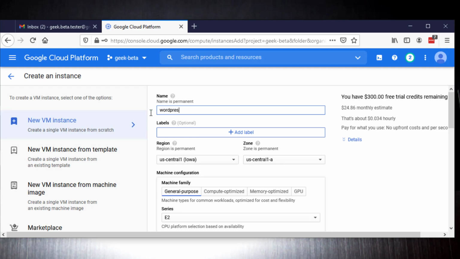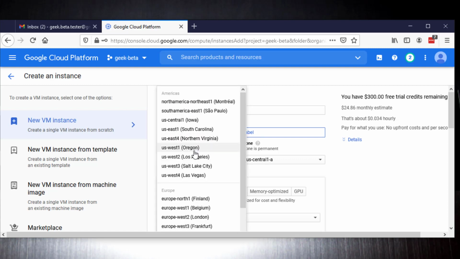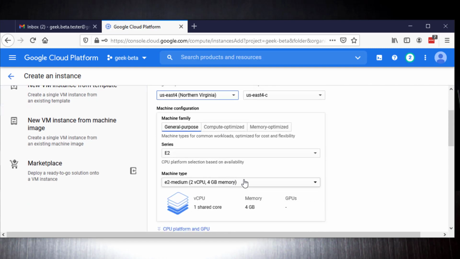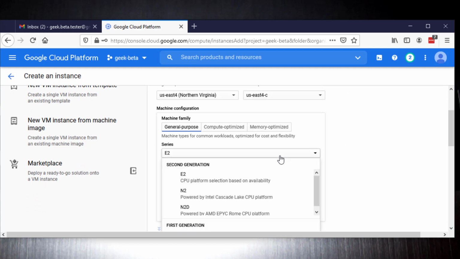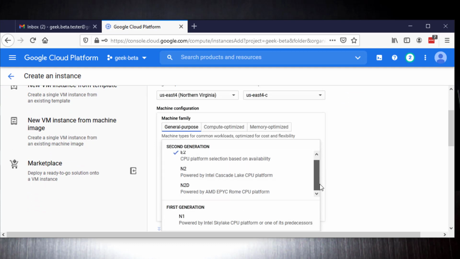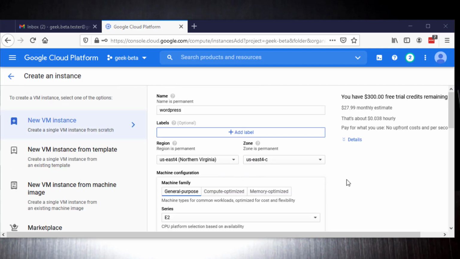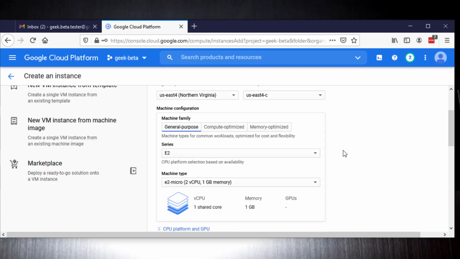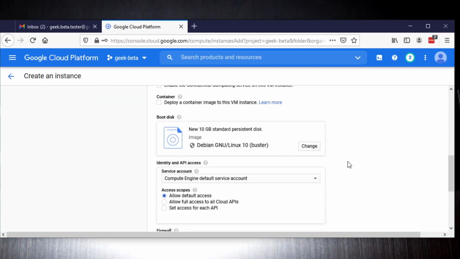I'm going to change this to WordPress. I always name the server what its function is. Now we're going to choose time zone. Scroll down, you got a whole bunch of options here, but the ones we need to worry about is machine type. This is just how much CPU, how much horsepower you want it to have. For this, we're going to go with micro, because it's a new site, we're not expecting much traffic. Down the road, you can increase this, and that does not increase your cost, as far as I've experienced.